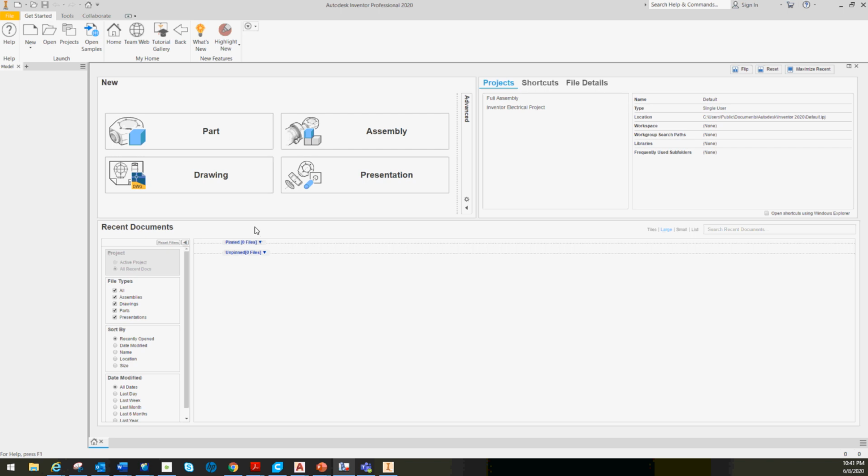So this is Autodesk's 3D modeling software. When you come in, it's probably going to ask you if you want to start learning or start working. If you choose to start working, it's going to bring you to this screen here, and it's going to say you want to do a new command, and your options are to create parts, assembly drawings, where you're going to put parts together, create some drawing documents from your parts, or some presentation documents as well. We're going to start just by selecting part.